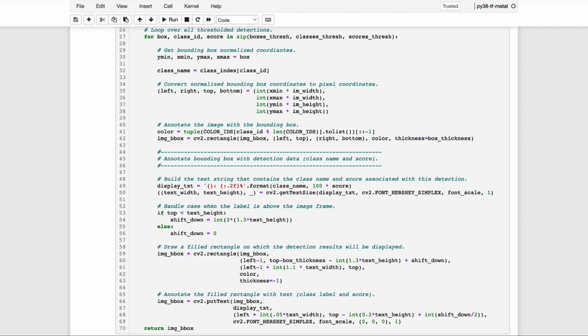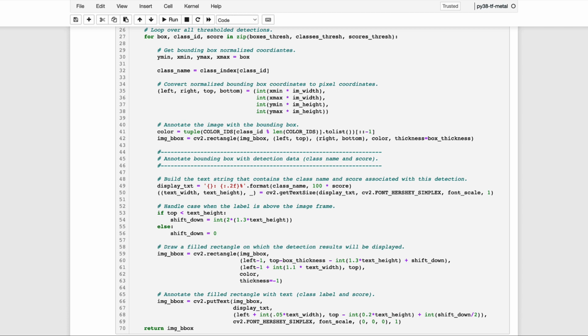And then further below here, we can create a rectangle that's a little bit larger than that and position that rectangle in the upper left-hand corner of the bounding box. In other words, it'll sit right on top of the bounding box. You'll notice that there's a little bit of code here that handles the case when the bounding box is at the very top of the image frame, and in such a case, the label would be off the image frame.